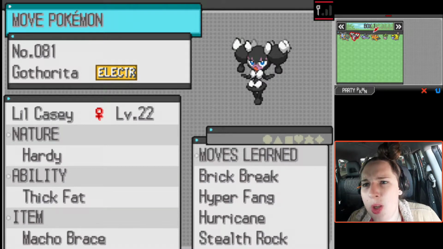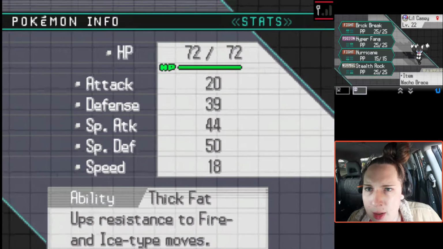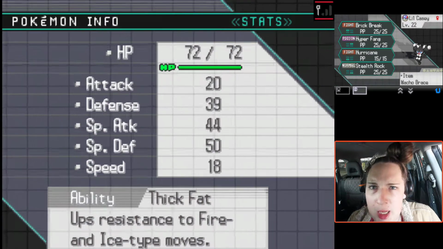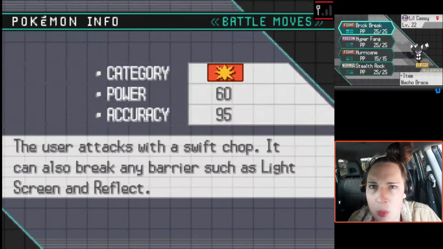But you're so cute, Gothara. Why don't I think that you're great? What is your stats again? Yeah, not bad, except for your speed. So if we get rid of your Macho Brace and teach you something with 100% accuracy, we might be all right.